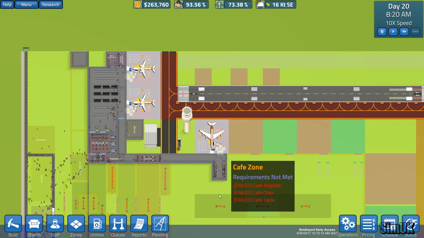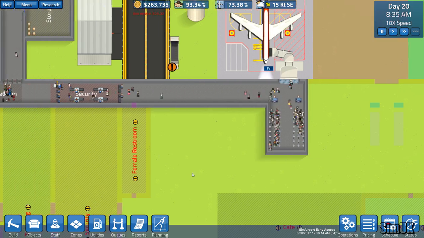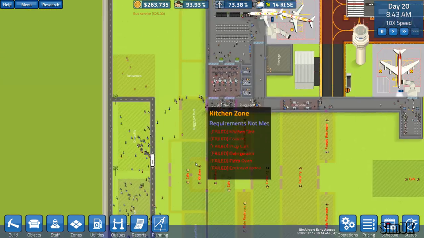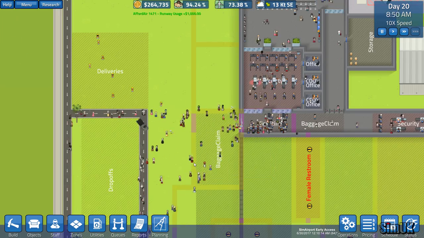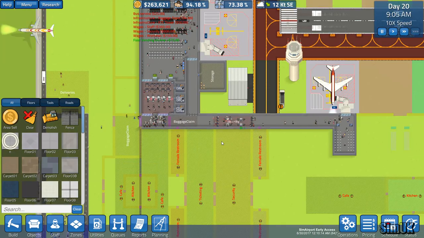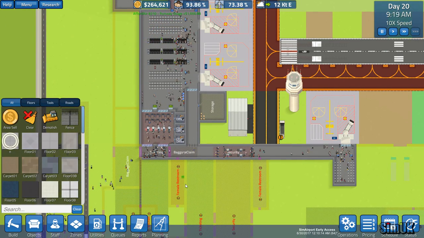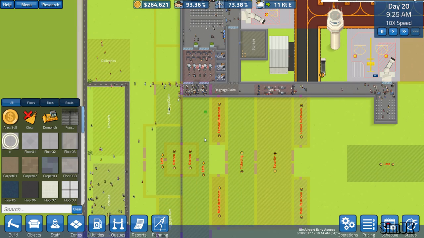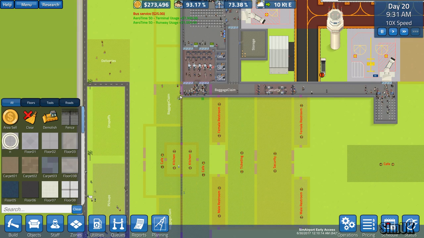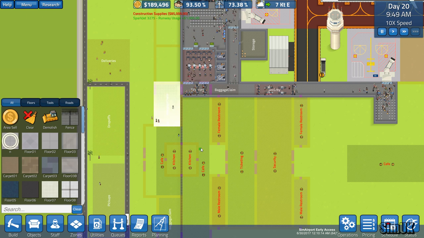All right, so I am going to do something for these guys, I think. Or shall I do something for baggage first? Let's do something for baggage first. I think we're okay. I think we've got enough staff to make this work well enough, but we do want to expand this area so that we can better serve our customers.